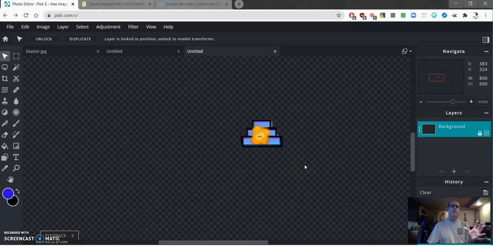Okay, so that's what it's going to look like for your first explosion. You will actually repeat all of these steps. You're going to get the blaster in there. You're going to get your second explosion, which is going to be a bigger explosion. Put that all in there, manipulate it, get it all good. Repeat the same steps I just showed you, and then you will save this as Explosion 2. You'll do that for Explosion 3, Explosion 4, and you may even have an Explosion 5. I'm not sure how many.